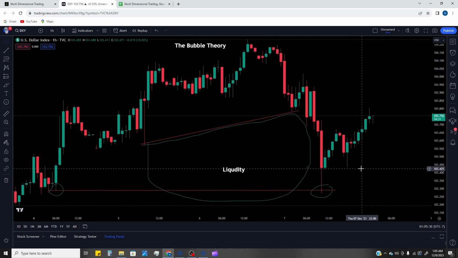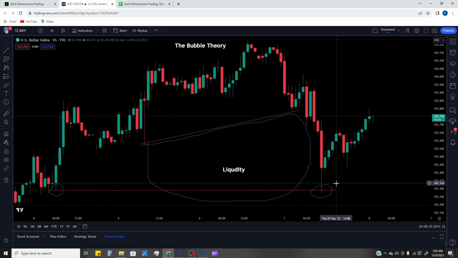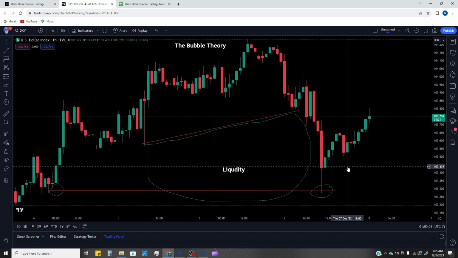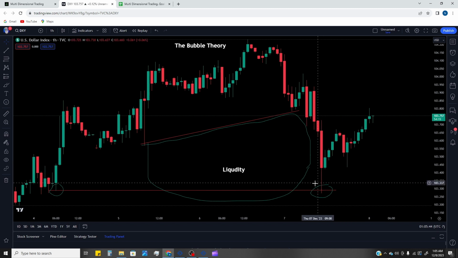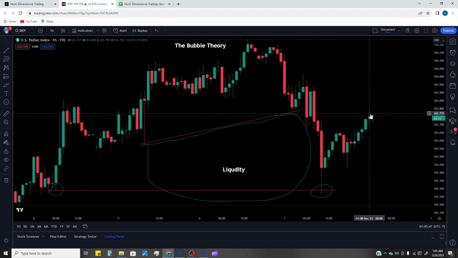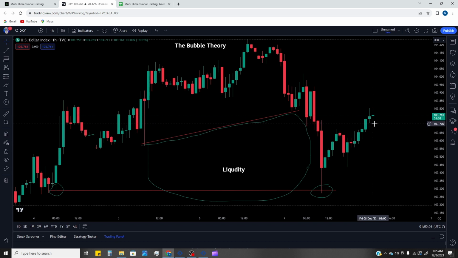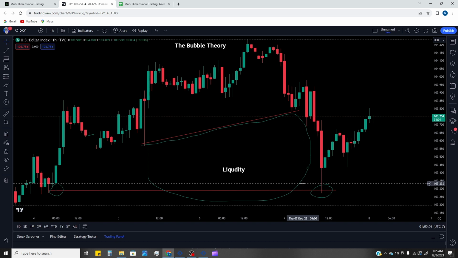It is that simple. This is the 1 hour chart. We found liquidity at the bottom and we ran up for 1, 2, 3, 4, 5, 6, 7, 8, 9, 10, 11, 12, 13 hours, the price going north. Now it's on its 14th hour. Price headed to the north side by finding where liquidity is at. It is worth the wait to take the trades that make the most sense and have the highest probability.